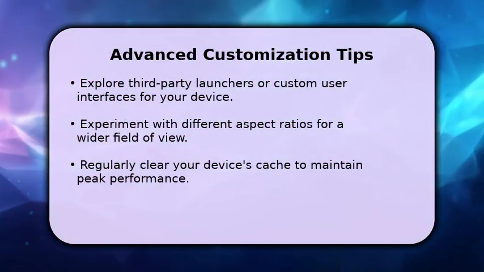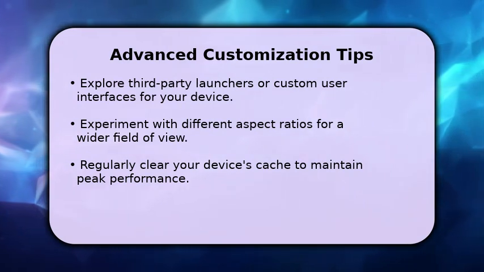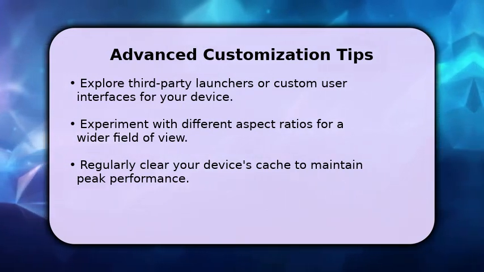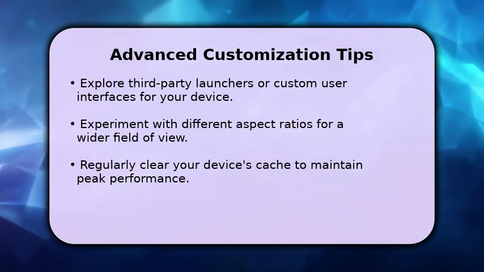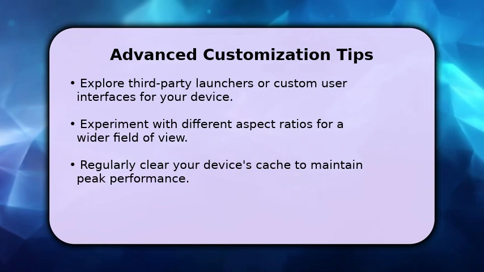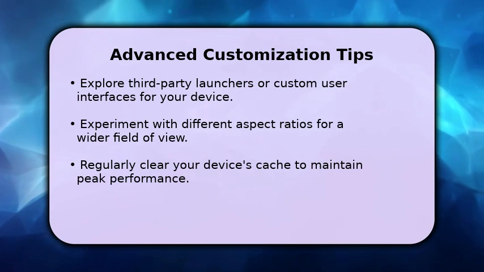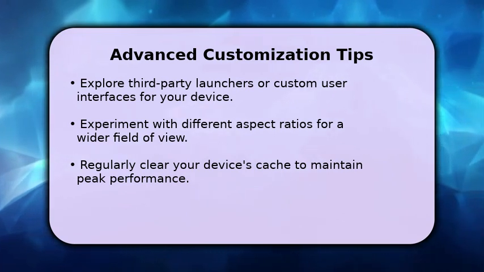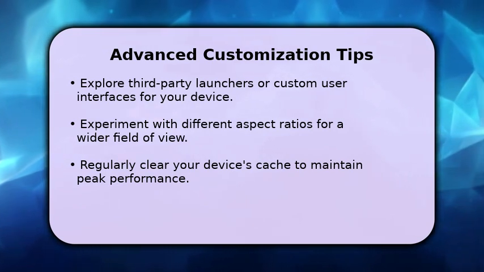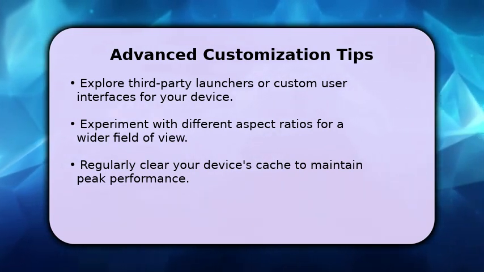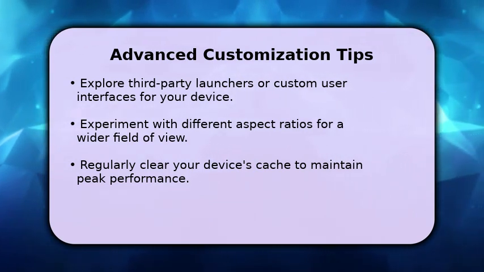For those seeking an even more advanced PC-like feel, consider some deeper customization. You might explore third-party launchers or custom user interfaces available for your mobile device, which can alter the overall look and feel of your operating system. Additionally, experiment with different aspect ratios within your device's display settings to achieve a wider field of view in games. Finally, remember to regularly clear your device's cache to ensure Roblox and your system run at their absolute best.